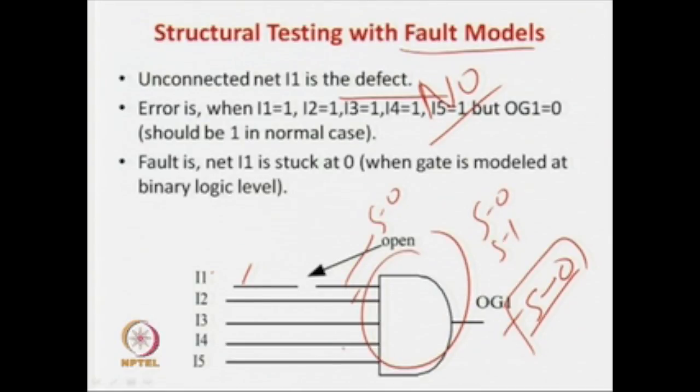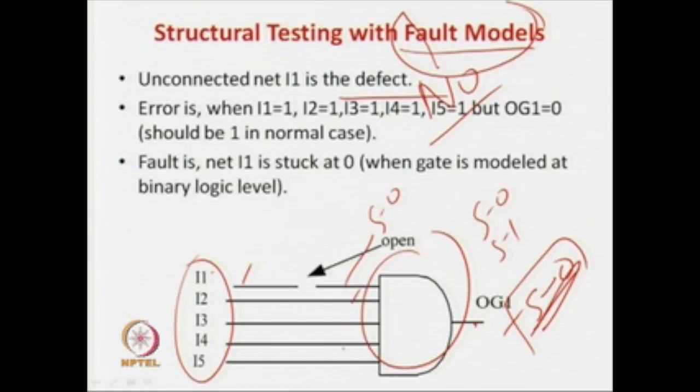So, we are not saying that the gate is an AND gate and is properly behaving or that the functionality is correct, but we can only say that structural testing shows that this AND gate does not have any stuck at 0 at this point and neither in these lines. So, this is actually called structural testing at the fault model. Now, what is the fault model in this case? The fault model in this case is stuck at 0 and stuck at 1, because it is a digital circuit. So, each line can be either normal, stuck at 0 or stuck at 1. So, this is how it can be done.